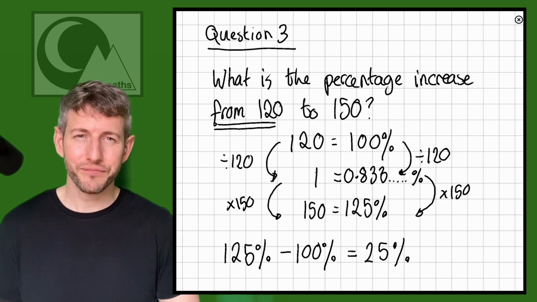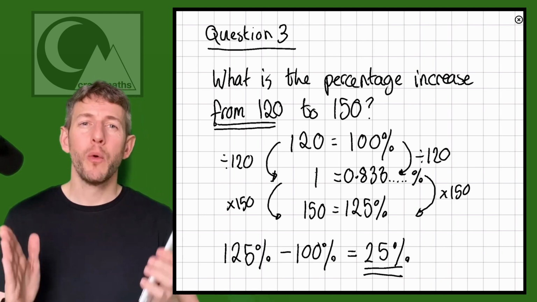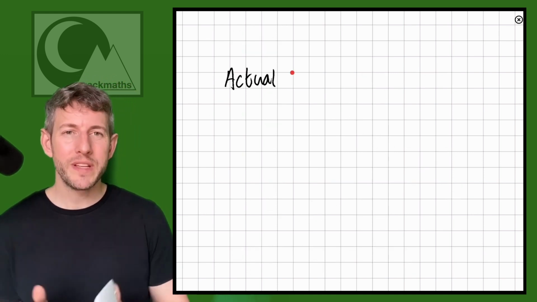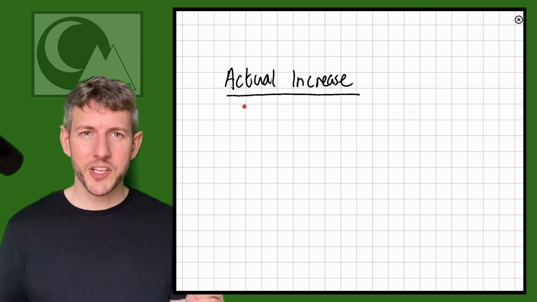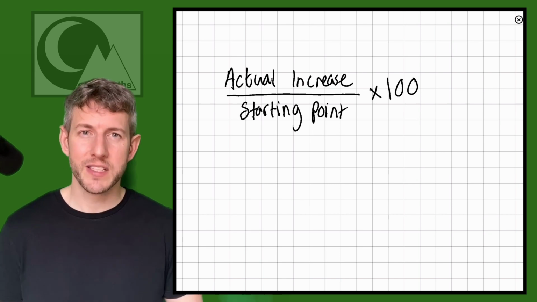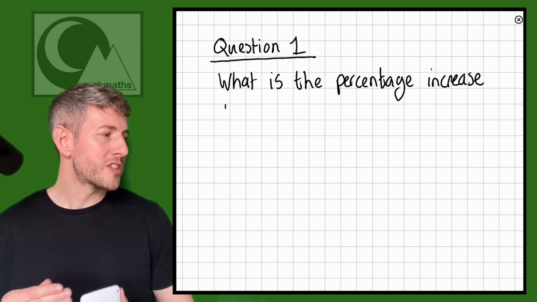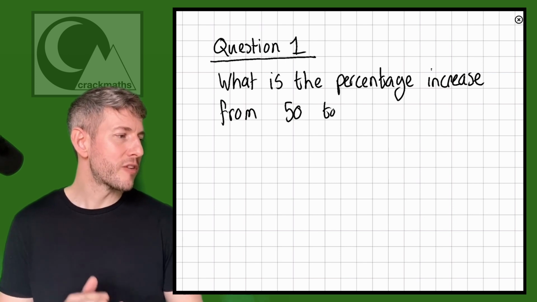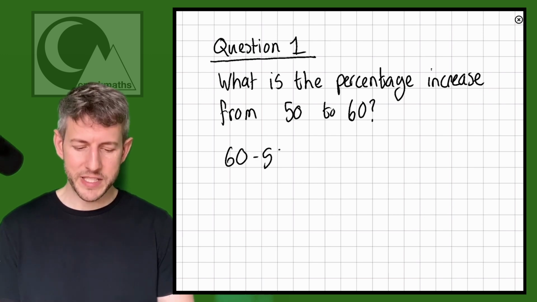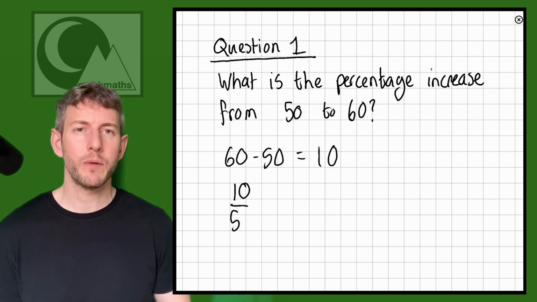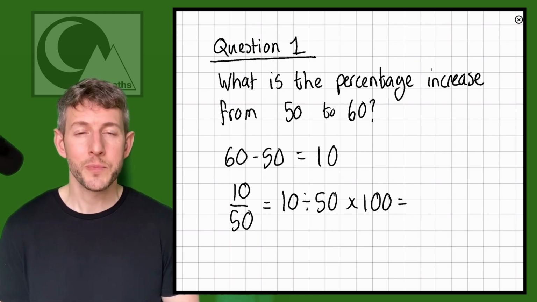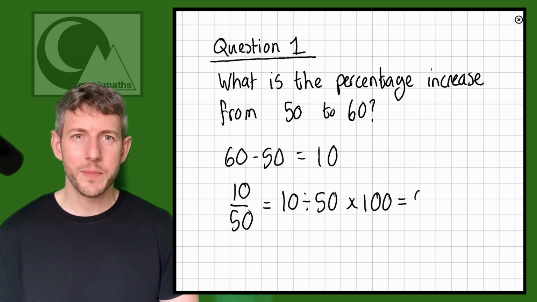Okay, perfect. Right. Now I want to show you the method that you may be more familiar with. In this method, what we do is we just work out the actual amount and then find that out as a percentage of the starting point. So in question 1, we can see the percentage has increased from 50 to 60. So I can see that as an increase of 10. So then I simply do 10 out of 50 because that was the original amount. So 10 out of 50, and I multiply that by 100 to convert it into a percentage. And I can see that that is a 20% increase.